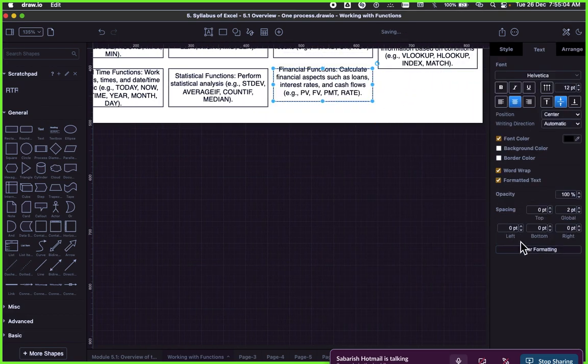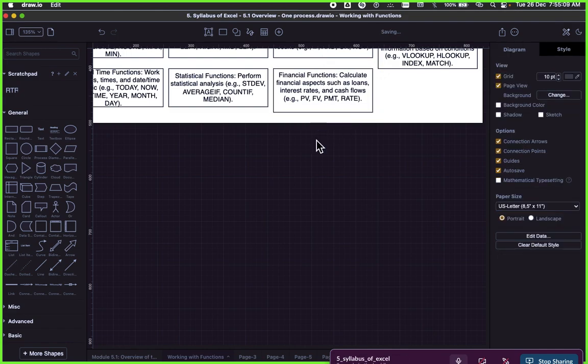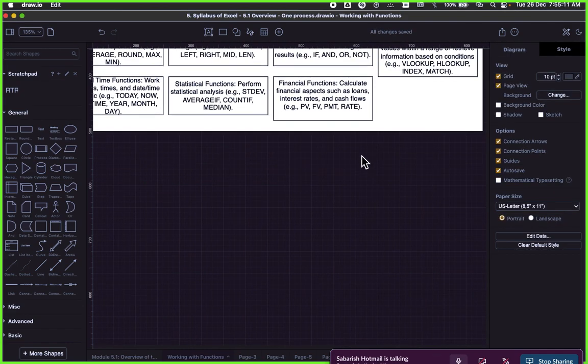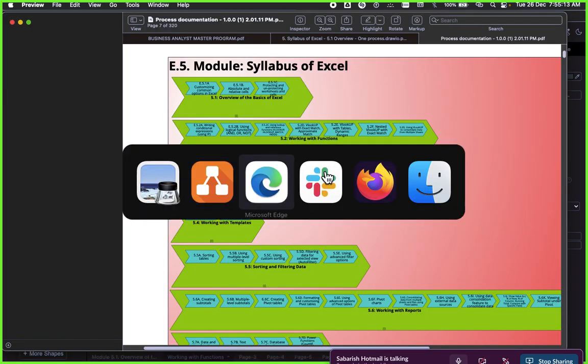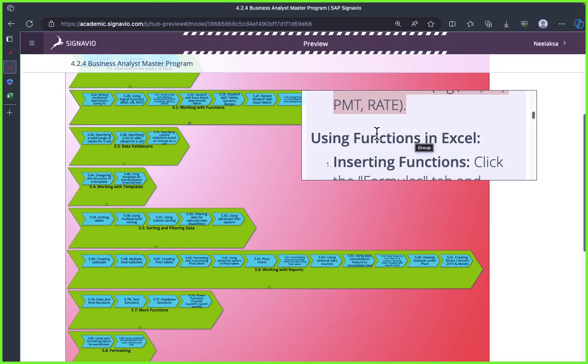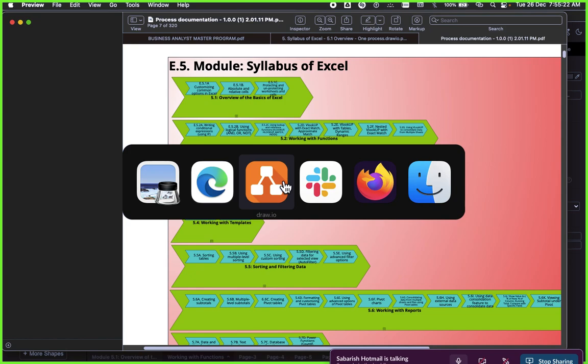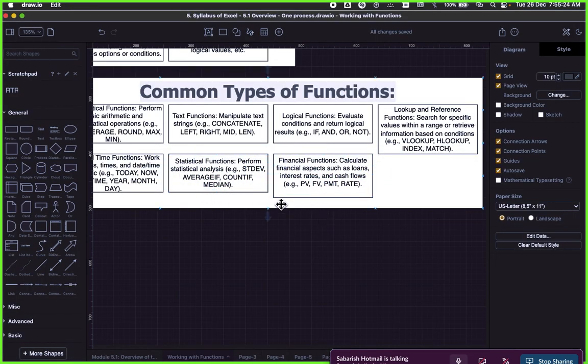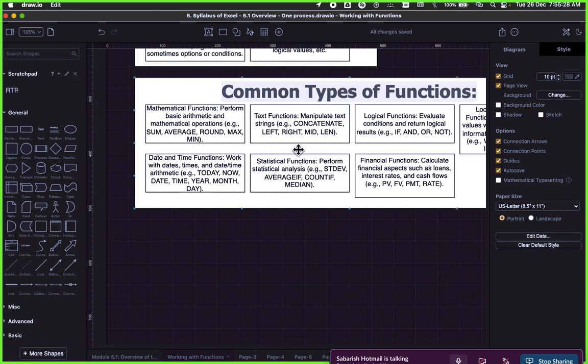And also we can ask for a function to be added in Excel, right? Based upon the situation, or the requirements of our clients, we can add more functions. So these are some of the common functions.